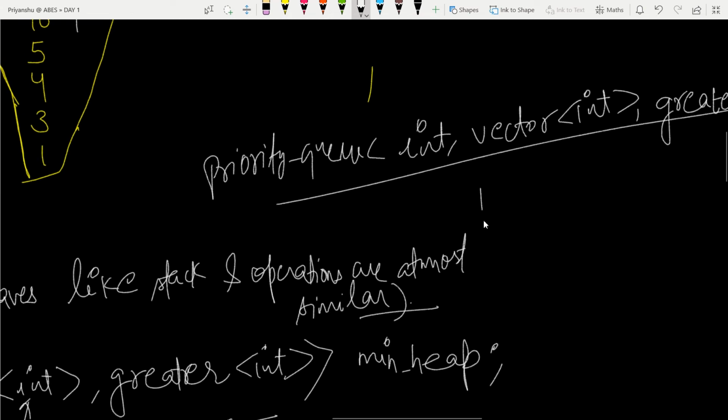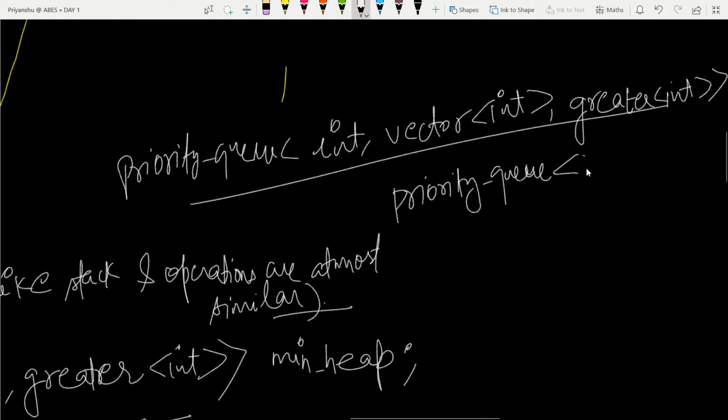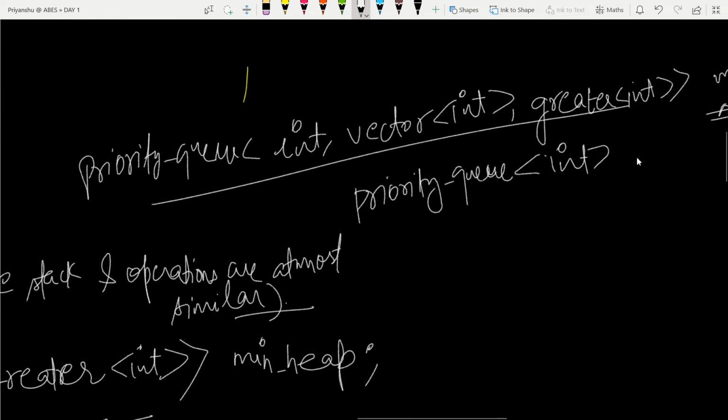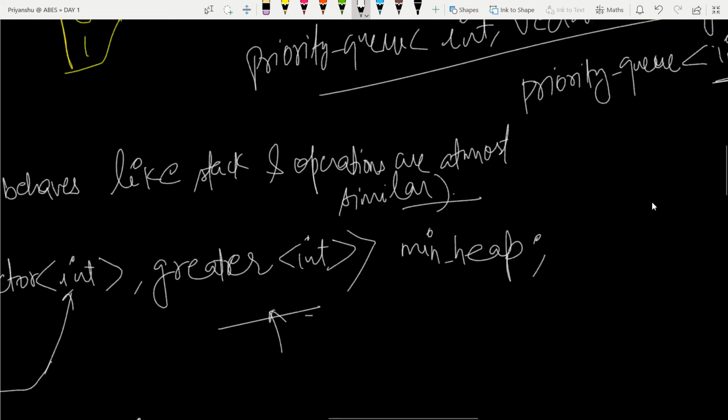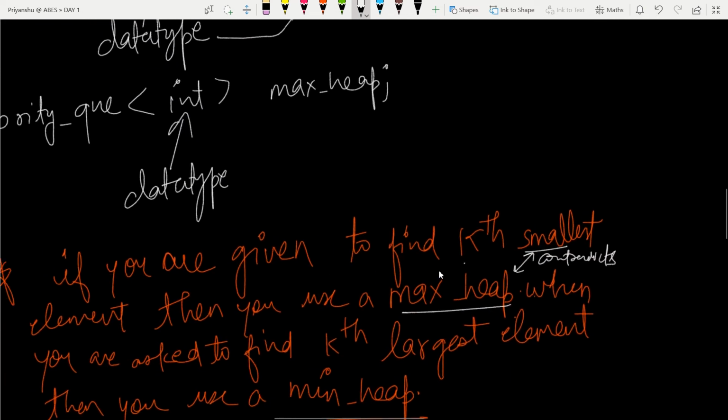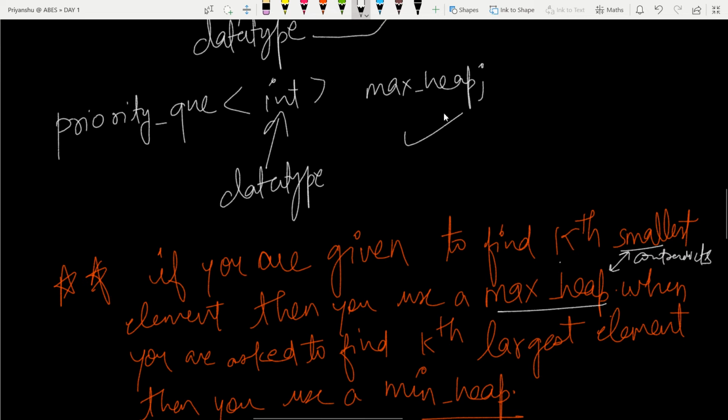The max heap is simply implemented as a priority queue with the data type, particularly int, and that much. Then we have a max heap. So this is a min heap, and this is a max heap.